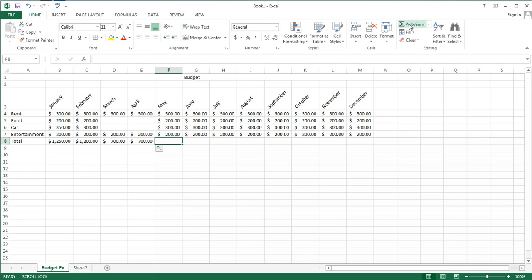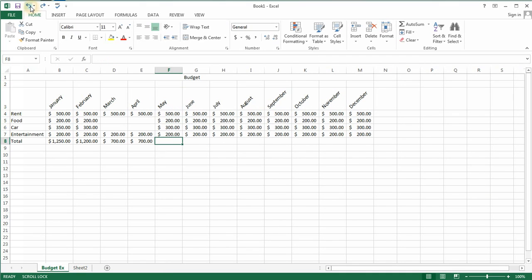One is to use the AutoSum command, which is a shortcut that automatically will add up the cells. Excel will select a range, and we can look in our formula bar or on the worksheet itself to see if that range is correct. It usually is, but if it was not, we could obtain a new range just by selecting the new range.